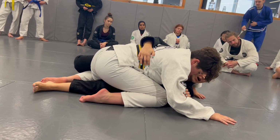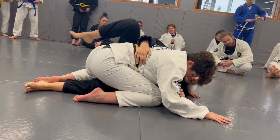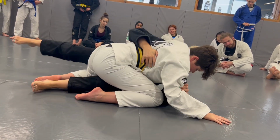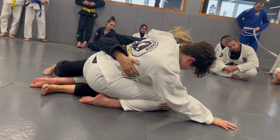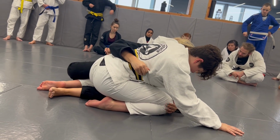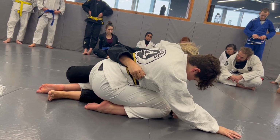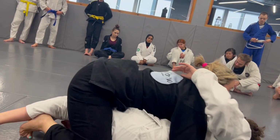Now, I need to come up. So I'm going to use my free leg to give me the momentum to bring myself up. It's the same as the last one we just did. The knee's right here. I'm going to drive myself forward, using my shoulder to take her forward while cupping the knee and pulling the knee towards me.